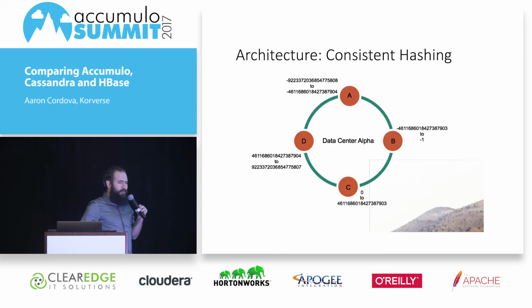It uses a really cool idea called consistent hashing to decide which keys live on which server. An important design point in Cassandra is that the keys aren't just dynamically assigned to nodes. They're deterministically assigned based on this consistent hashing mechanism. So you can't just move things around willy-nilly like Accumulo does. Accumulo will migrate tablets just as it sees fit. You can't do that with Cassandra.